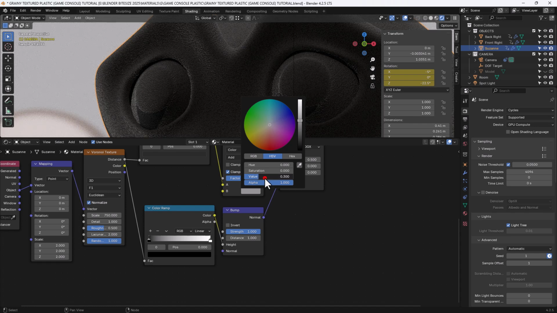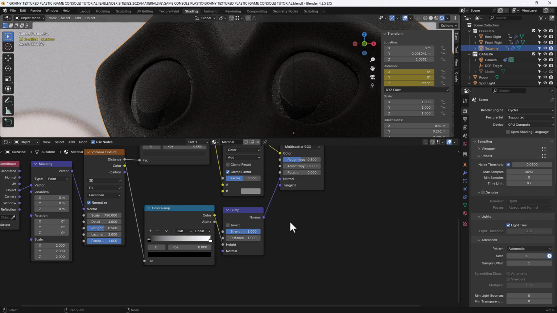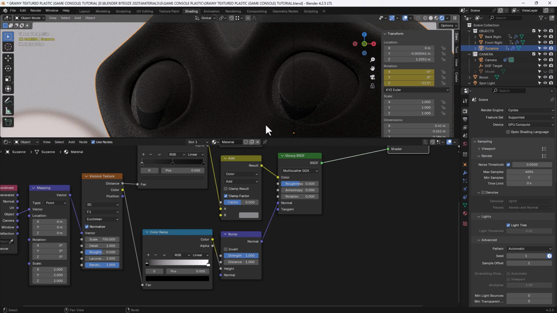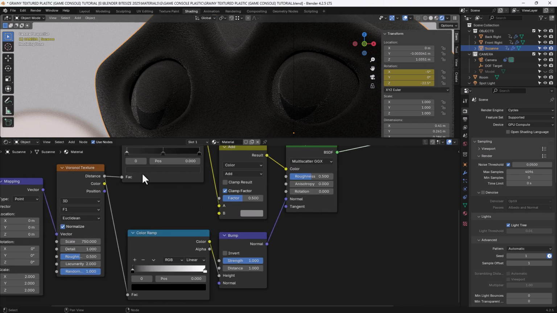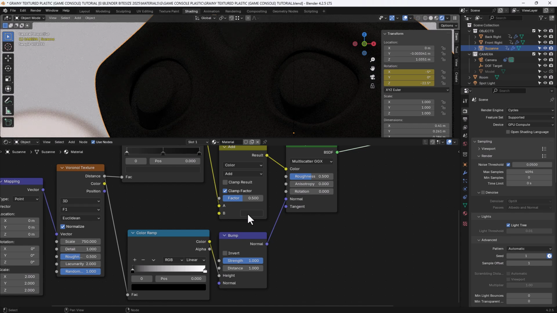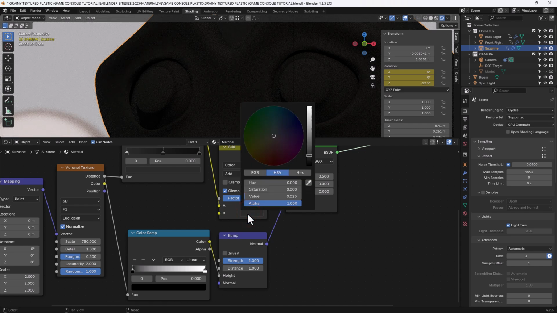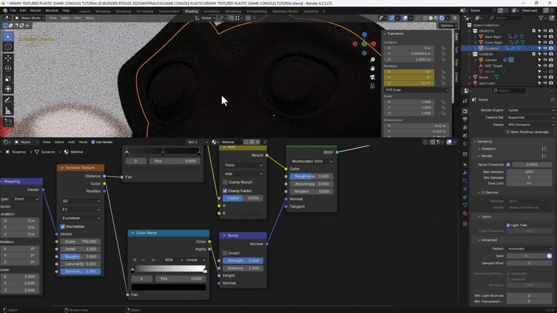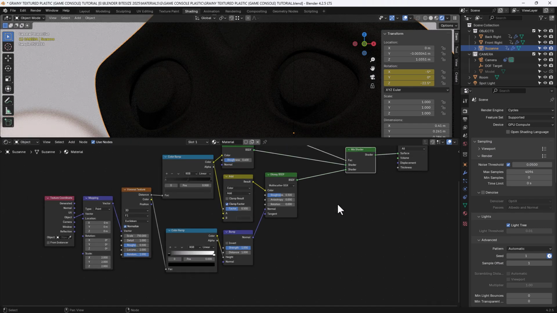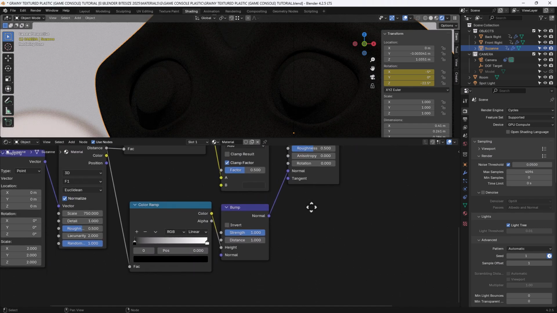No. 0.26. No. Let me copy that colour again. There we go. It will make more sense when we get there later.